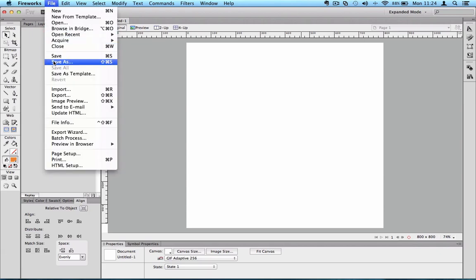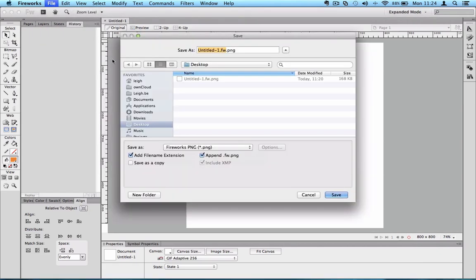Okay, so let's save that. Now, Fireworks uses the PNG format, Portable Network Graphic format, which is a lossless compression codec with alpha transparency, so it'll keep transparent items.